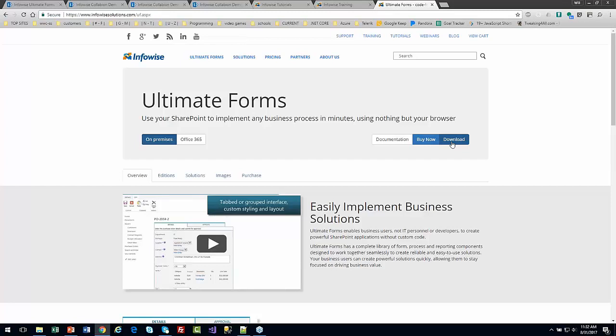One thing I like is that it's not limited in any way. Sometimes when you have a demo, it's held down. You don't get all the functionality. There's something sort of annoying about that. But with this demo, you'll be able to explore the full product and really have the chance to evaluate it. So that's really a good next step if you think this can be a good solution for you. And you can just go on our site to get that.